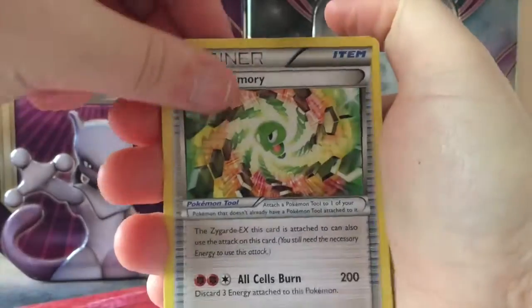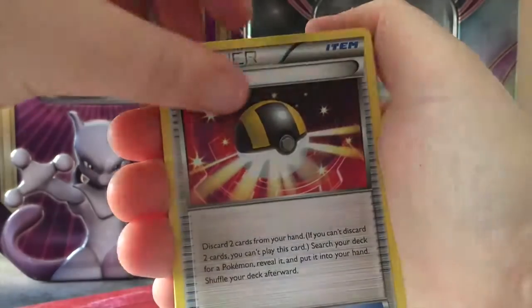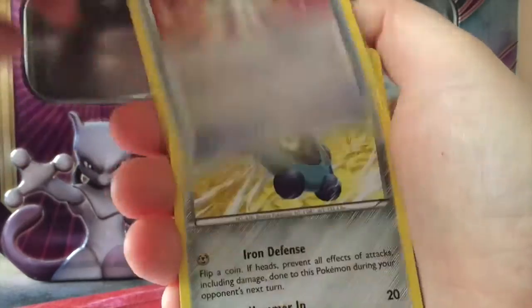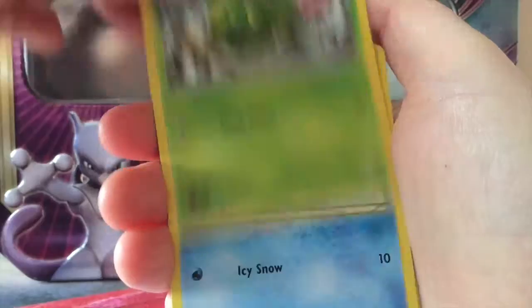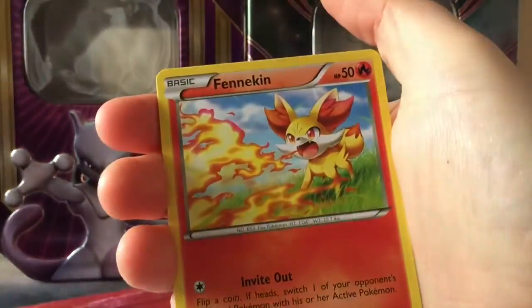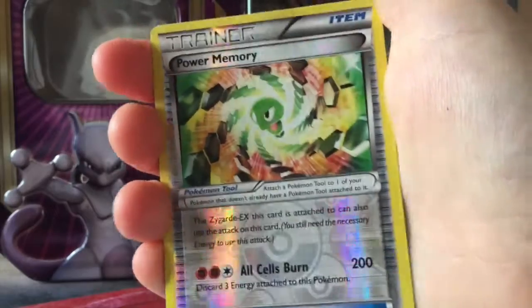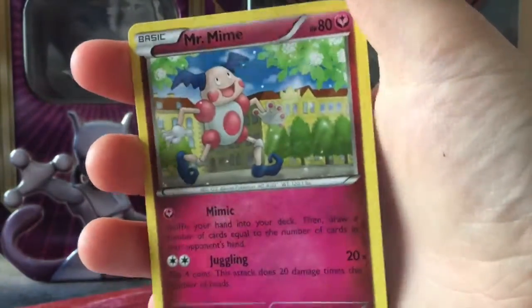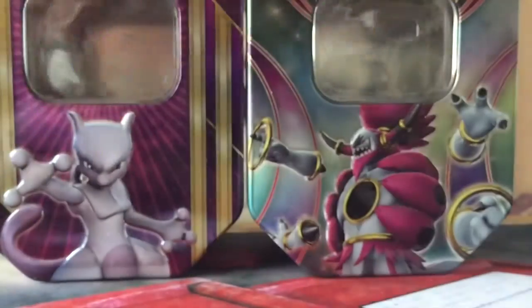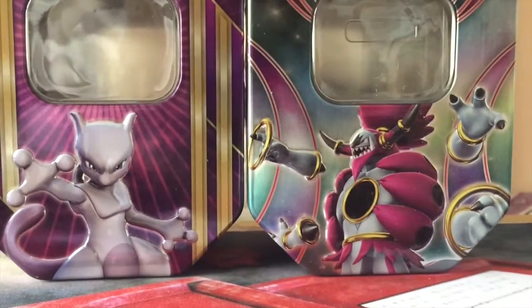Second last pack. We have a Power Memory, Old Amber Aerodactyl, Ultra Ball, that's my first Ultra Ball, Bronzor, Larvitar, Burmy, Seal, Fennekin. Nice one. A reverse Power Memory. I was hoping to get this. And our troll, Mr. Mime. Awesome. I was hoping to get this card.